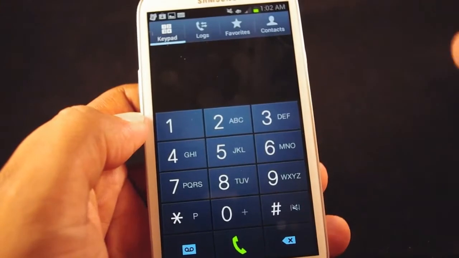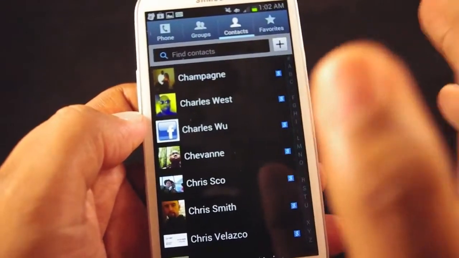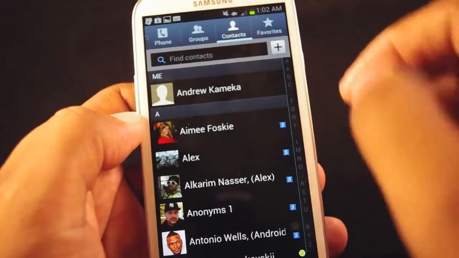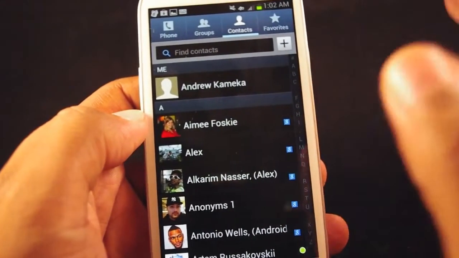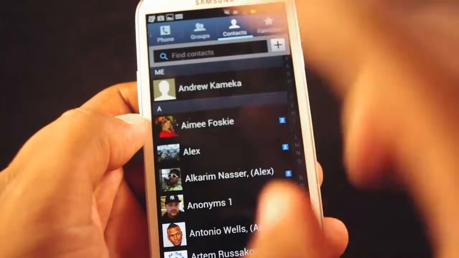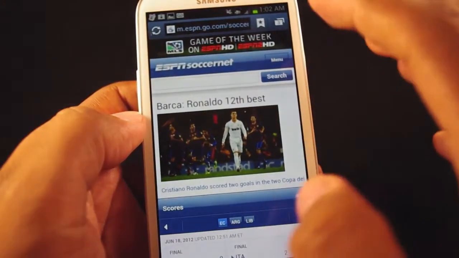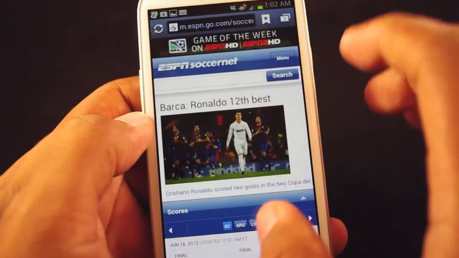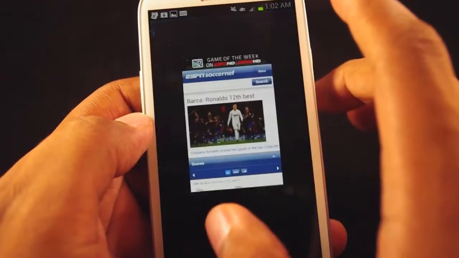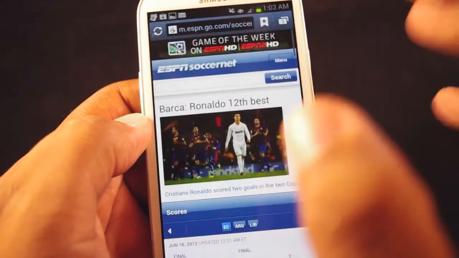When you look at the dialer, it's not that bad. It's not really an improvement, but as far as the contacts app, it's not as good as the People app from a visual standpoint. I like that you can just tap and scroll back to the top. They've added some cool features and functions, but they really messed up on the design aspect of it. You can also see that at play when you go into the internet browser. It has some nice functions like the little pan to zoom and all of that, but the look of it is not that great. The way they changed it in terms of the visuals, it just seems like a step back.